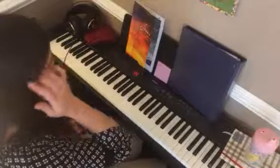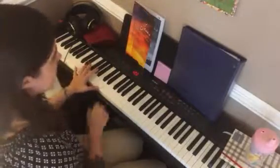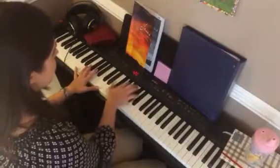So you got the idea? So try that again. I'm going to play the chorus from the top. I'm still going to do my new left hand, and I'm going to use some inversions in my right hand.